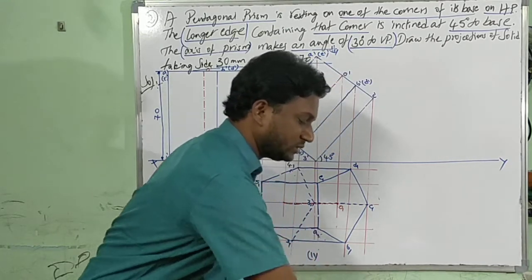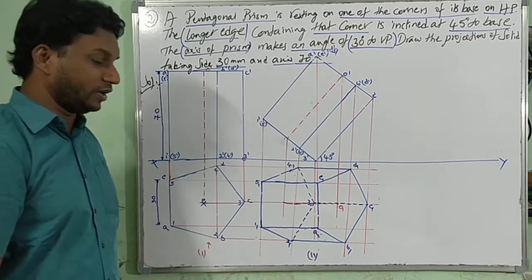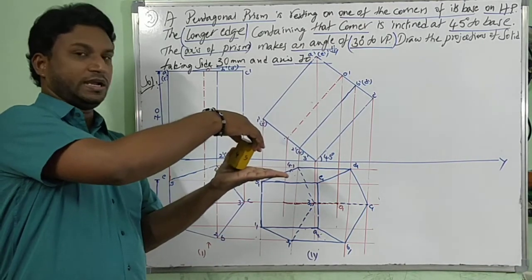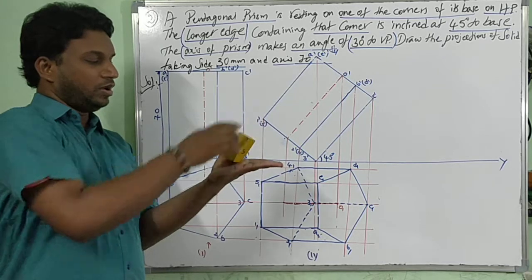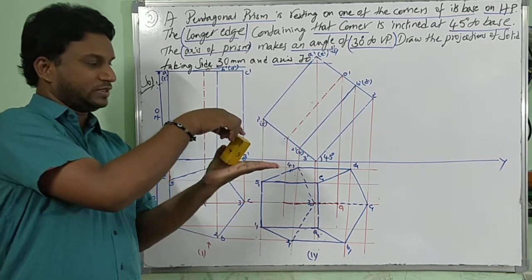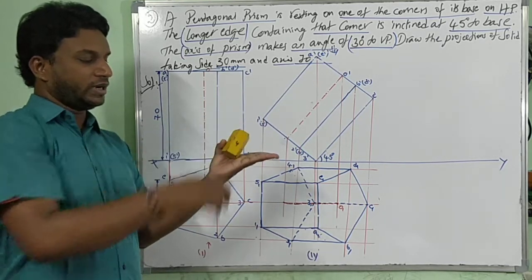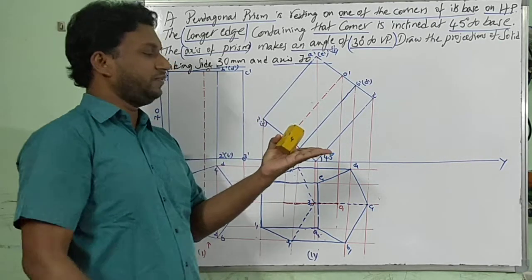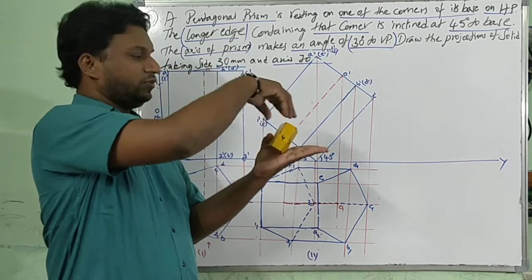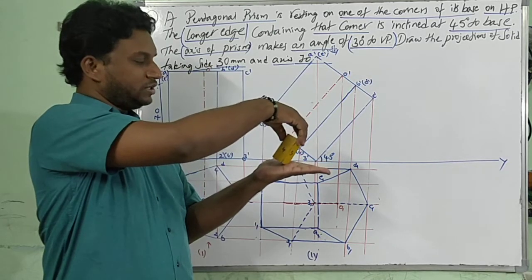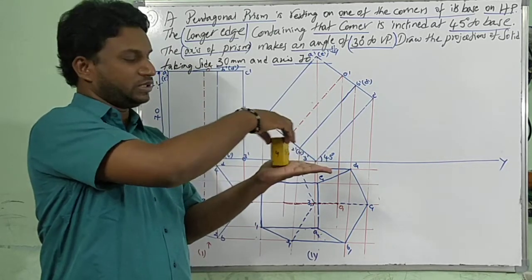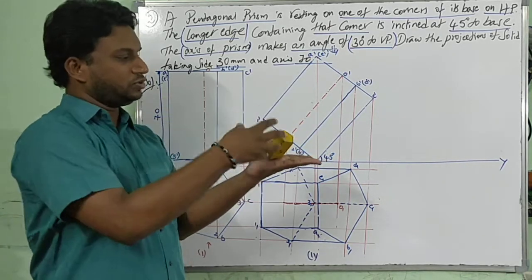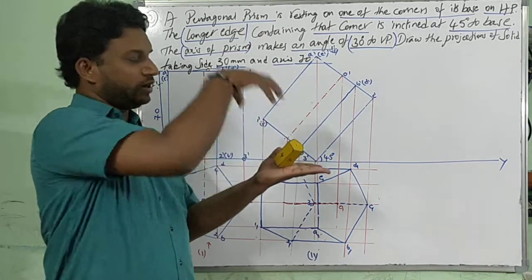What you have to do is, which is rotated at an angle of 30 degrees means, here like this, second like this. Now the top view axis is rotated at an angle of 30 degrees. The axis of the prism makes an angle of 30 degrees with respect to VP. Now direction, clockwise direction. See, clockwise. Now you are supposed to draw its front view and top view.